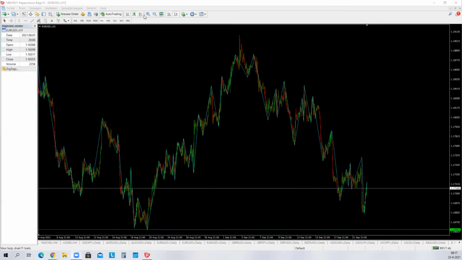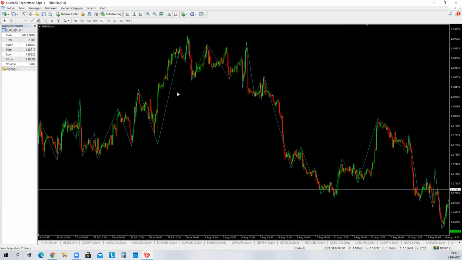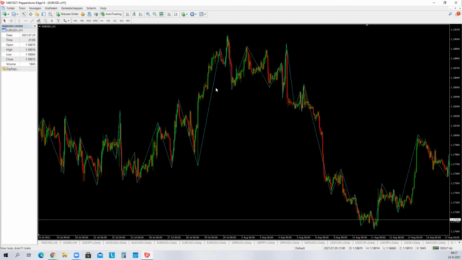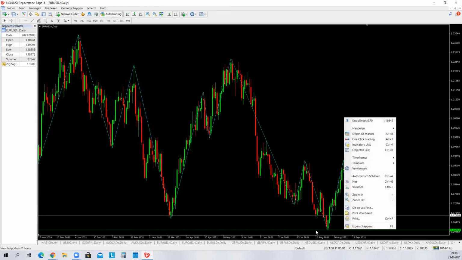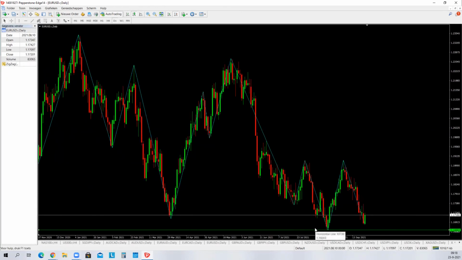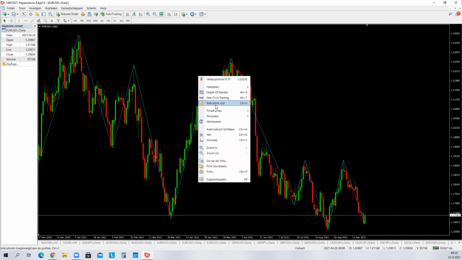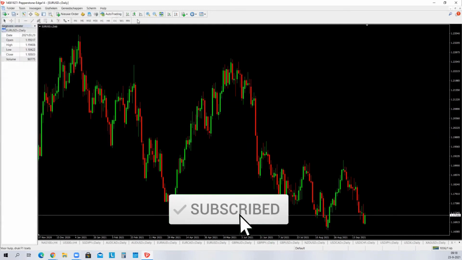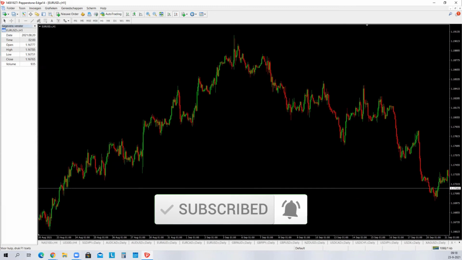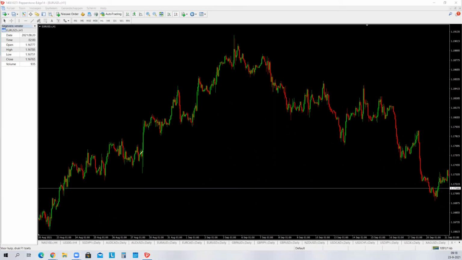Again, as you can see, it also does this on the hourly. You can also change the settings for the zigzag indicator. You also might think, all right, I'm going to draw these levels myself. It's totally up to you. But that's the general principle behind it. So I'm going to remove this indicator right now. There we go. So I want to give you another quick example of that breakout concept I spoke about.